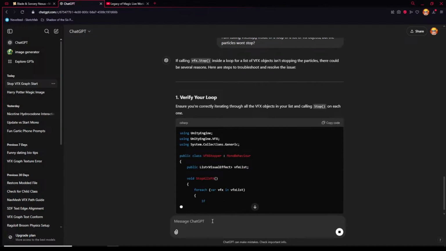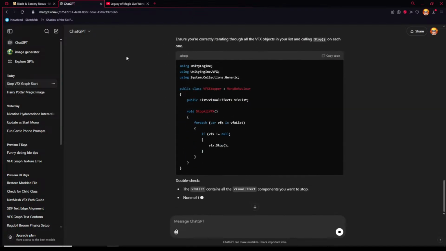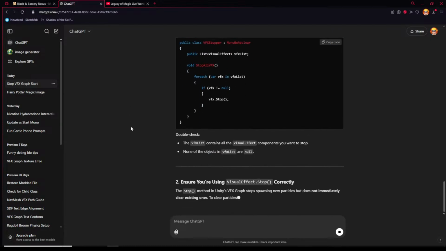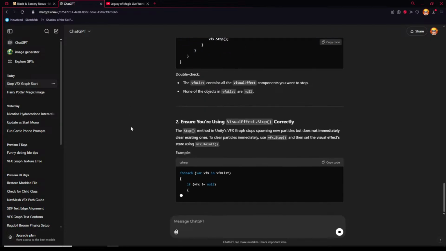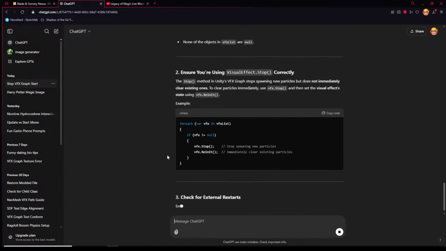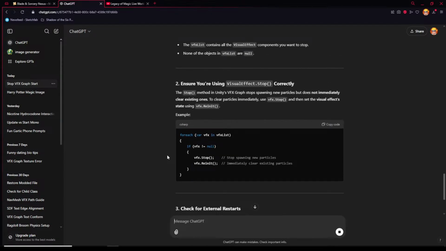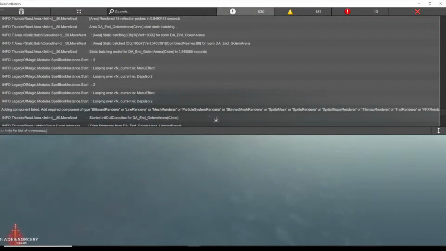Already verified my loop. Double check this. Make sure you're using stop correctly. Stop spawning new particles. Not clear existing ones. To clear, use just set visual state using effects re-init. Okay, I mean, yeah, I can try that.